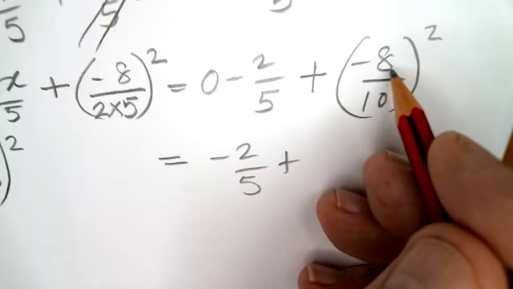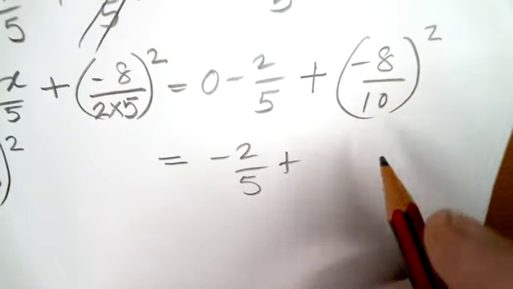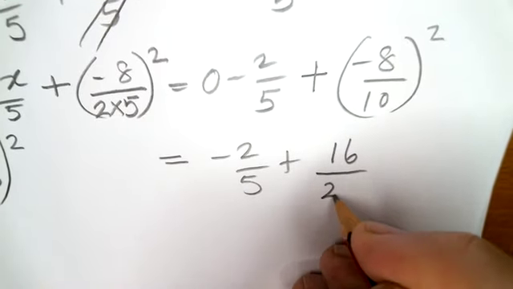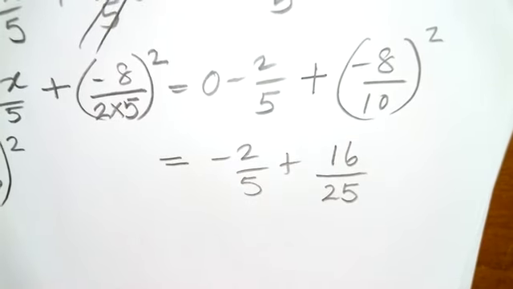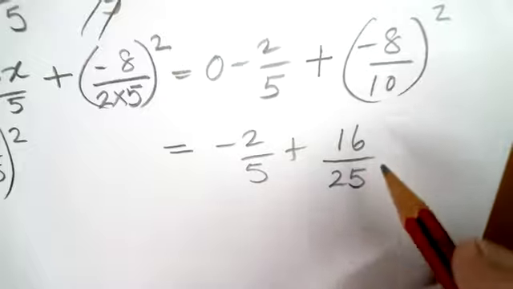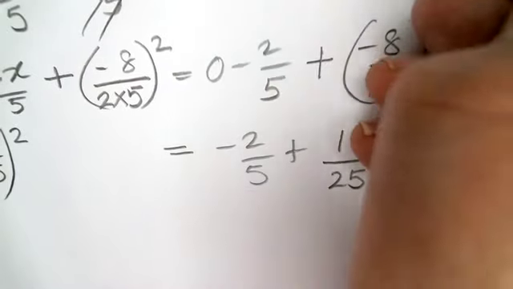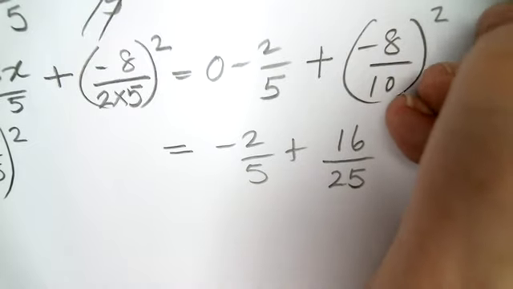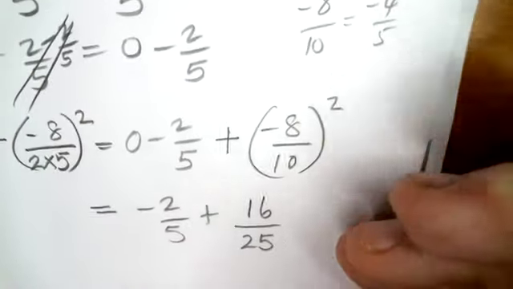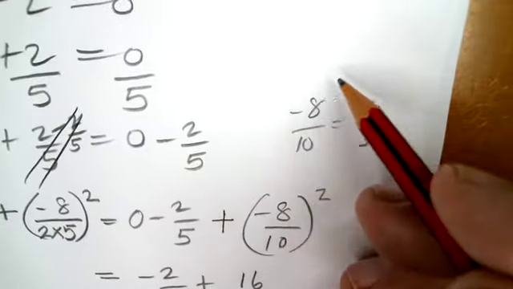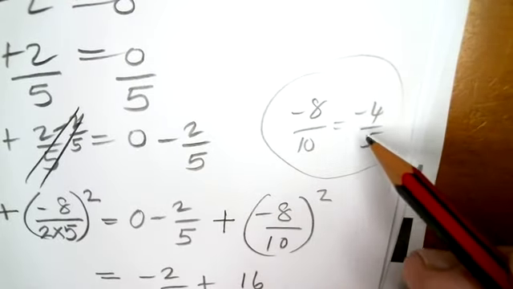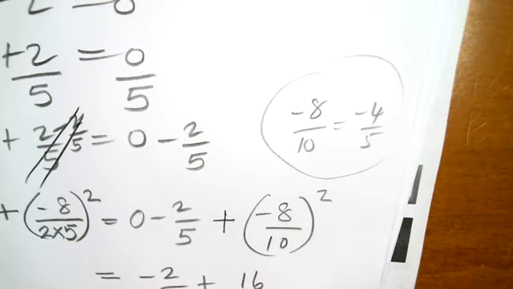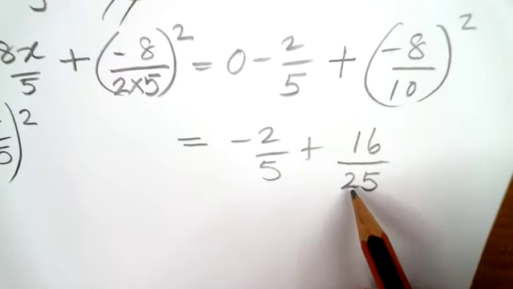So I've got minus 4/5, minus 4 squared is 16, 5 squared is 25. So that works out very nicely. So that is this bit here, because minus 8 on 10 is in fact minus 4/5. And if I square, see, that's what I've done. Minus 8, I'll put that over here in a little circle. Minus 8 is minus 4/5. Minus 4 squared is 16, and 5 squared is 25. So that's where this all comes from over here.